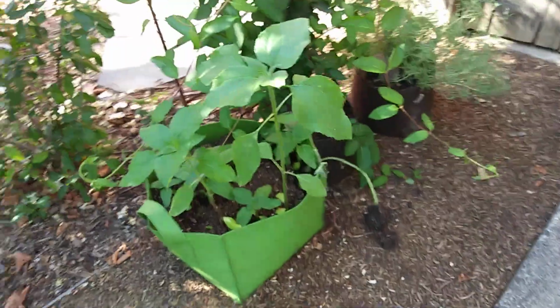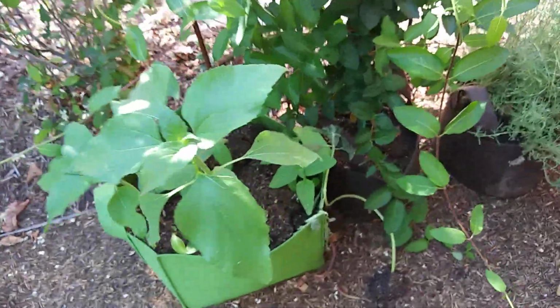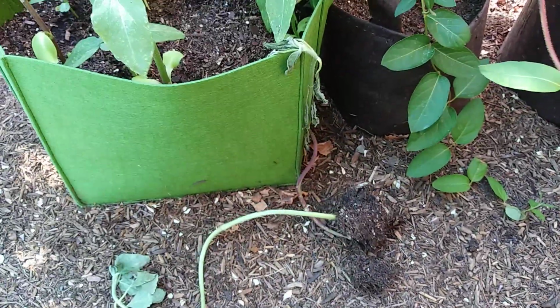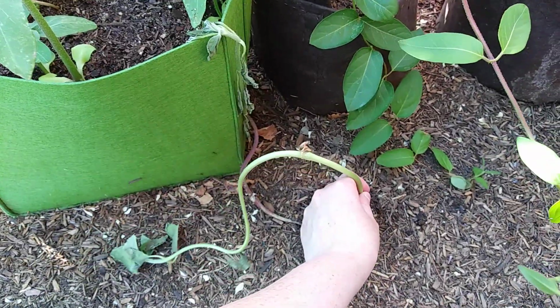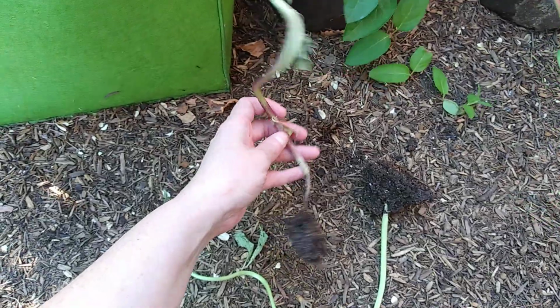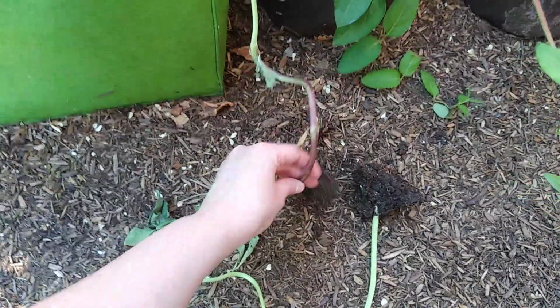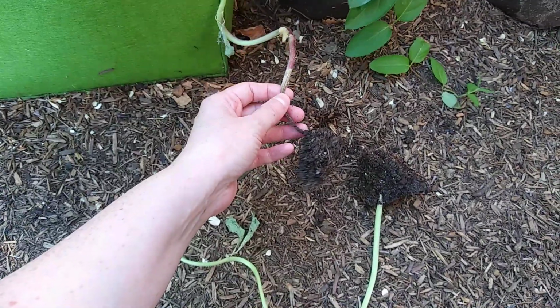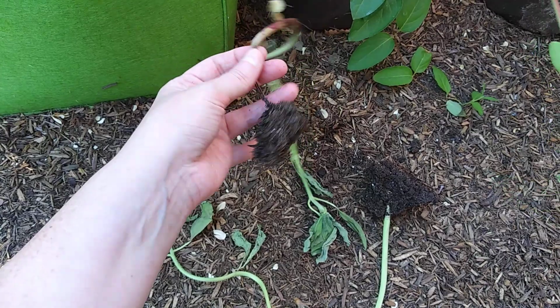Speaking of crazy growing sunflowers, I had to pull these ones out because they were just droopy all over the place. I don't know, they were like this. I don't understand that. And then this one, same thing kind of. And the base of it was starting, I mean, it's all dried up now, of course, because I pulled it a couple days ago.